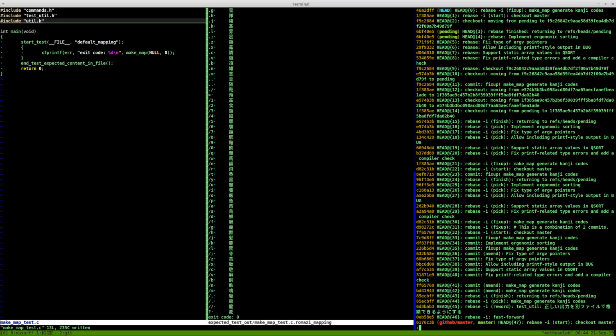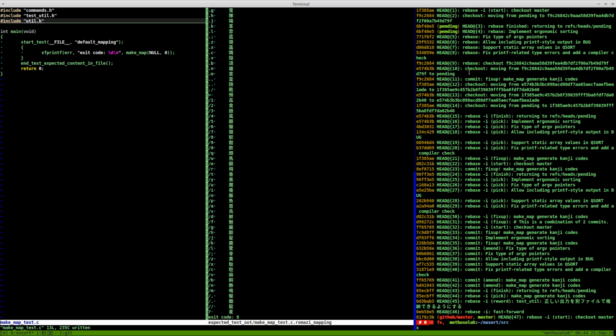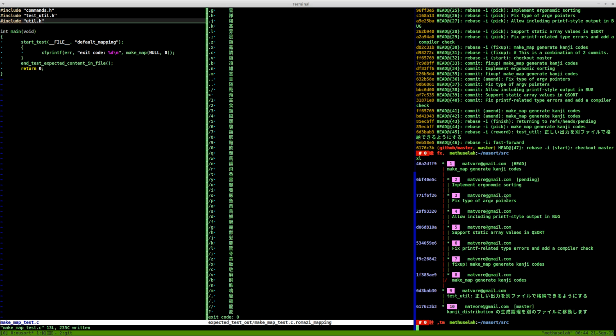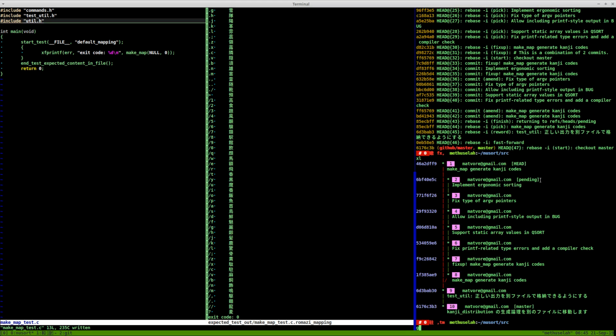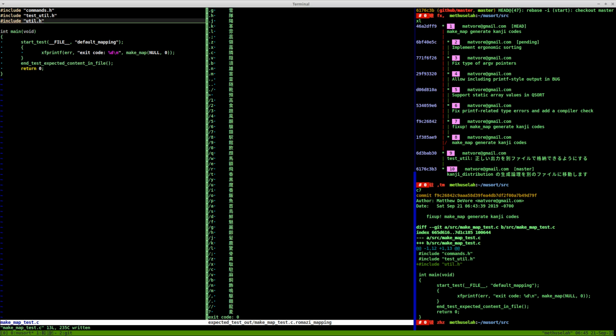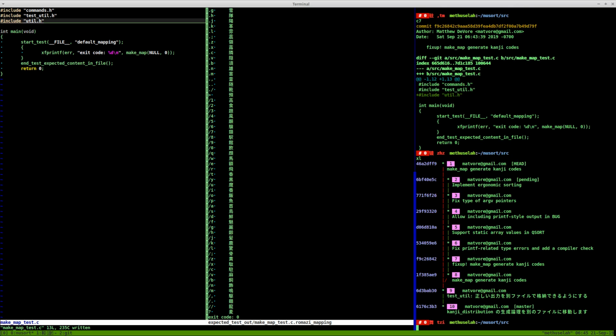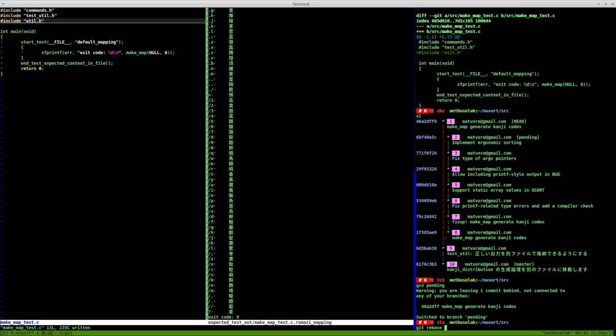Okay, checkout. Where should I go at this point? I want to go back to here, I guess. So I can just check out pending. Ergonomic sort of, yeah. Because what I just did was the rebase dash I, which means I must have been right here. So, because commit 7 is this thing, right? So, okay. So check out pending and git rebase I master.